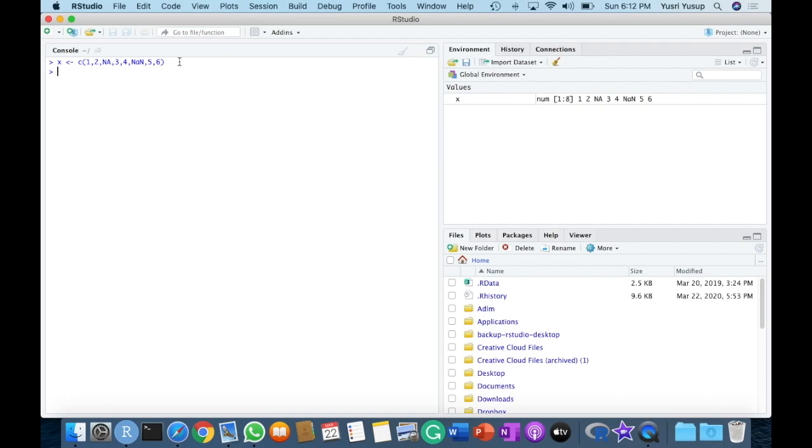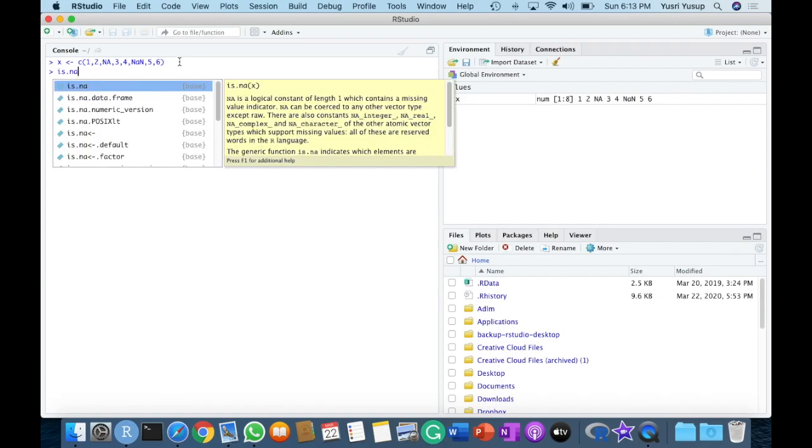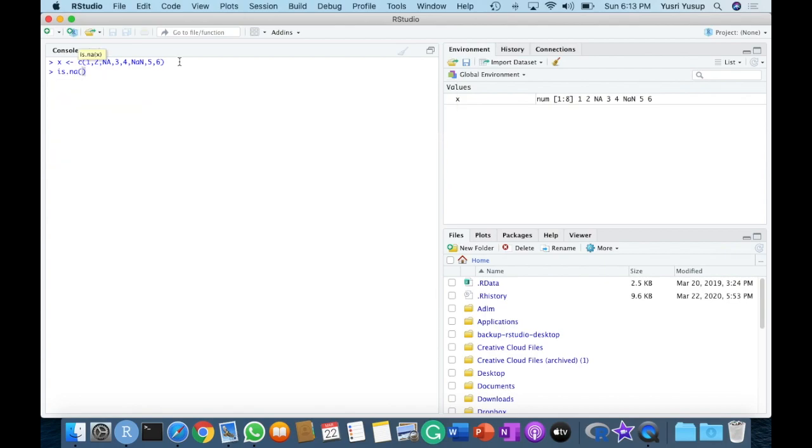Now, say we don't know whether there's any NA or NaN values inside this vector x, and we'd like to know whether there exist any. We can use this function called is.na. A function can be used to conduct a process on a vector which produces results. So we use this function and place the vector inside it, like so, and this function will tell you where the NA, or NaN, in this case the NA, exists in the vector.